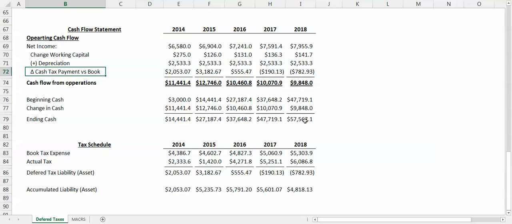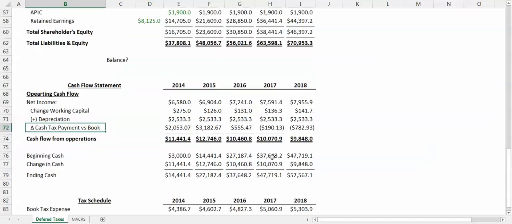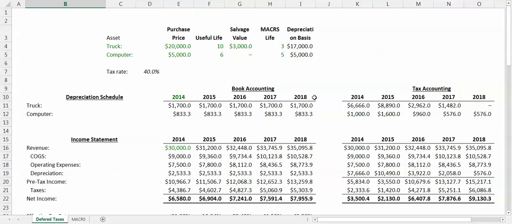Now, I understand this is a really simplified explanation of everything. I hope that it kind of sheds a little bit of light on the topic. I have the model here. Feel free, play around with it. Make some sense of it and see if it helps you understand it better.